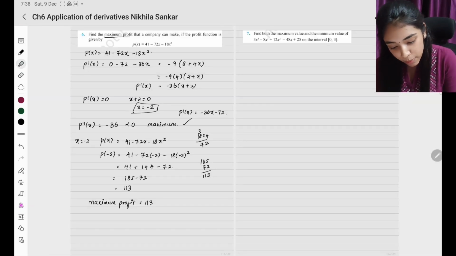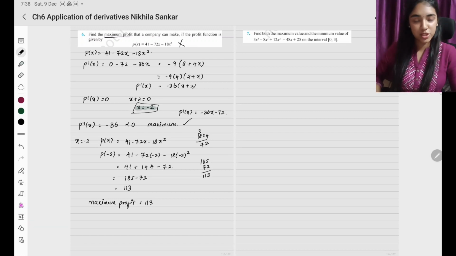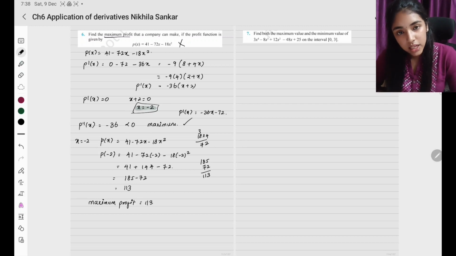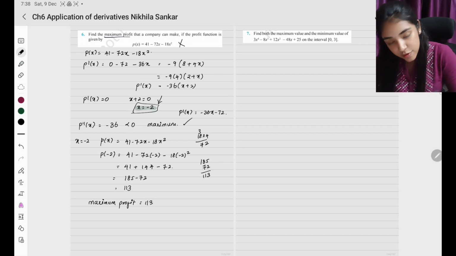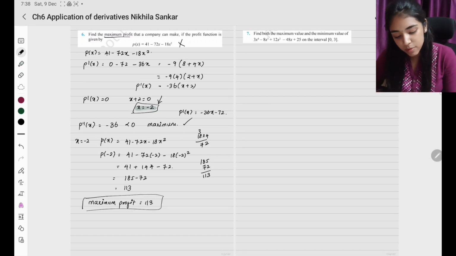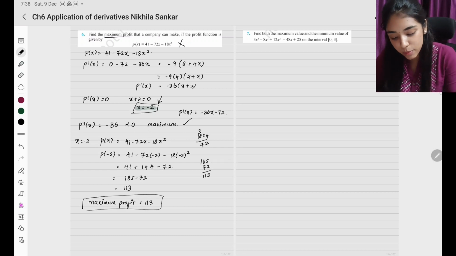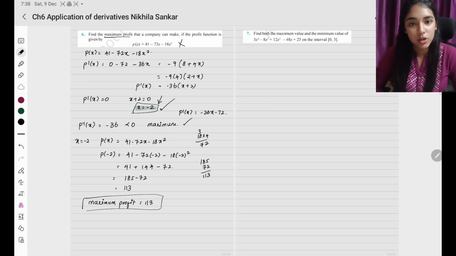But you have to notice one thing here. X is going to be the number of units produced, which cannot be negative. So in this case, the question is going to be wrong. So maybe when you get such questions, you can write that the number of units made by the company cannot be negative, so you cannot get a maximum profit. So if a question like this comes in the exam, correct it. But in this particular case, the maximum profit is going to be 113. But this does not make any sense because the number of units produced is going to be minus 2, which cannot be negative.